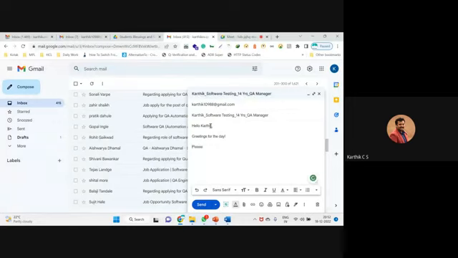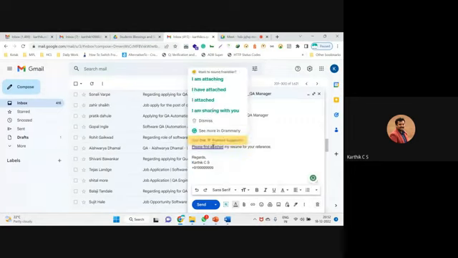Please find attached the resume, reference, regards, Karthik CS 91. Clearly mention like this, then only send the resume. Okay, and make sure you're attaching the resume also.